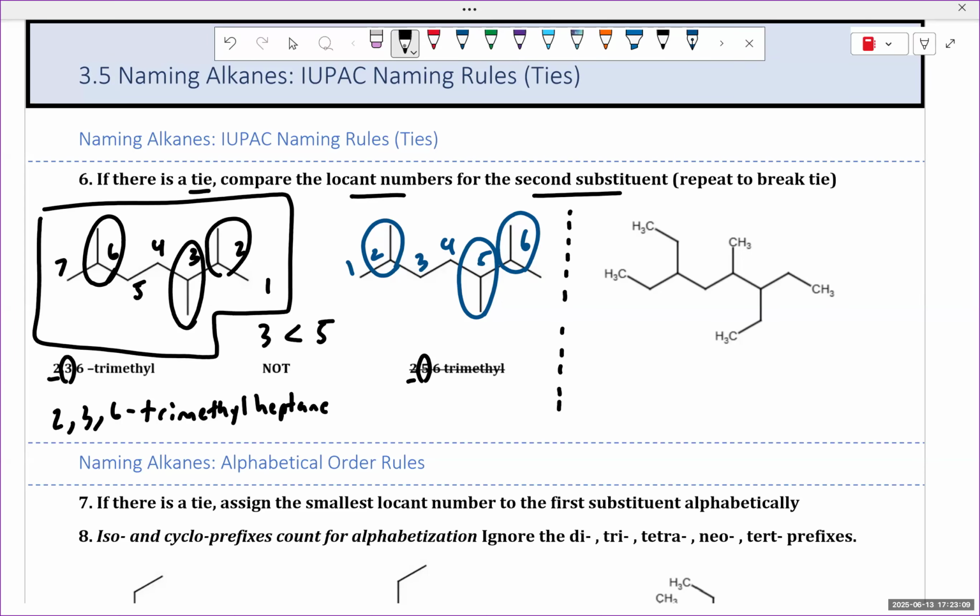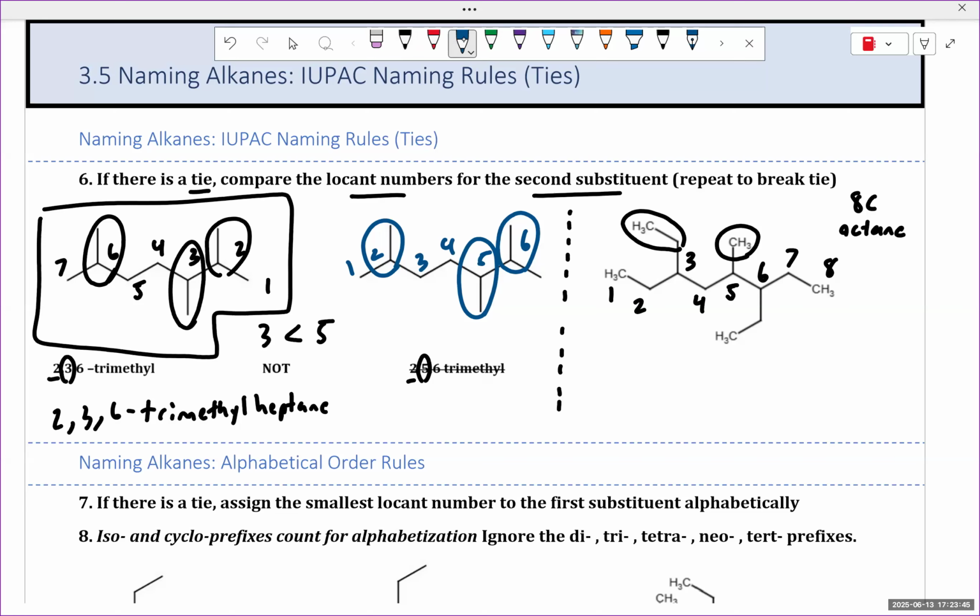Okay, so first and foremost, identify the longest chain. We have 2 carbon chains on the left, so I'm going to count down one of them arbitrarily. 1, 2, 3. I have a choice between a 2 carbon chain and a much bigger chain, so I'm going to count down the larger chain. 4, 5. We have a 1 carbon side chain versus something that's much bigger than 1 carbon, so I'm going to keep counting. And these are 2 carbon chains. We can count in either way and be fine. This gives us an 8 carbon main chain, which is octane.